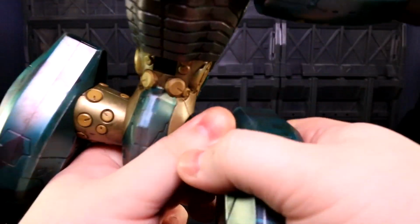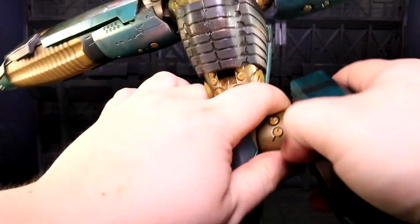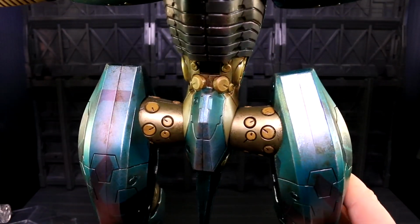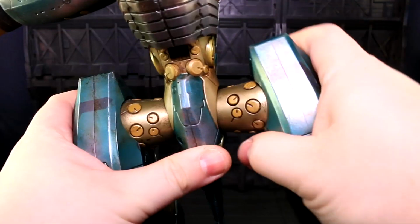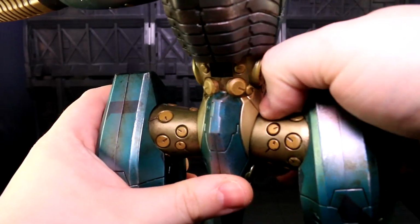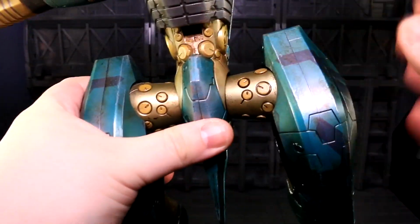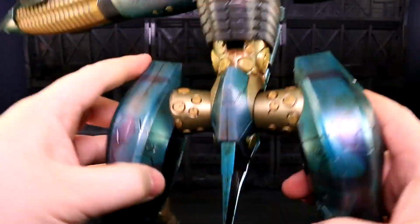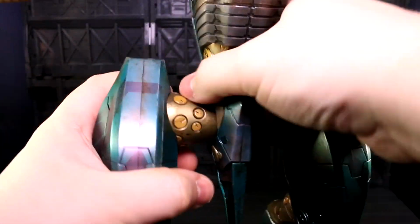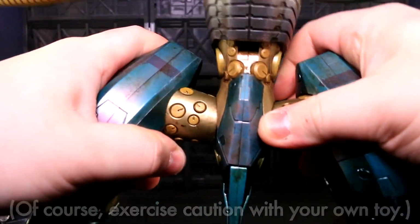This one has this weird click to it, and these took me like 20 minutes of wrestling with this thing. I just guessed that they were there because when this guy came out of the box, these leg things were moved in a different orientation such that he could only click his legs inwards and not outwards. So it took a while to wrestle with this, and now I have the screw side on the back, and the hip joint seems to work the way it's supposed to. See, it's just really rough, and this stuff is all so rough.